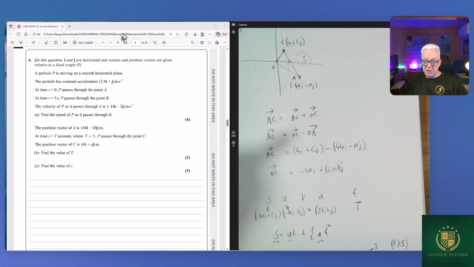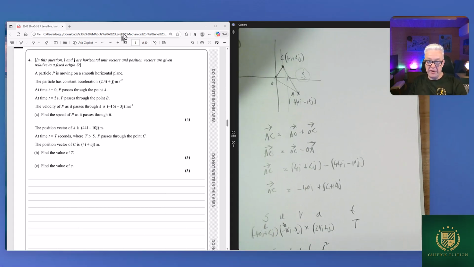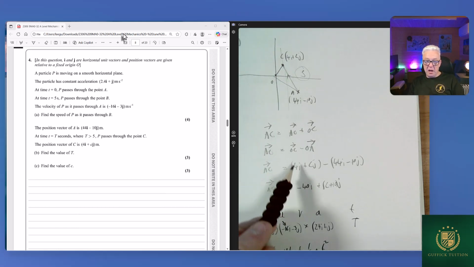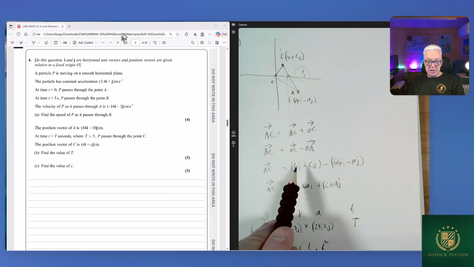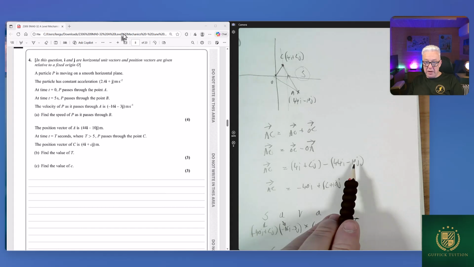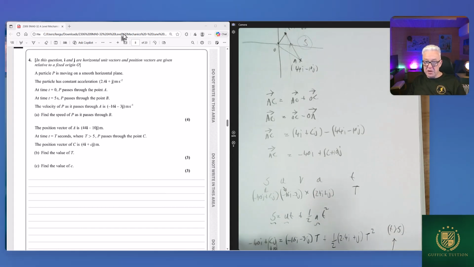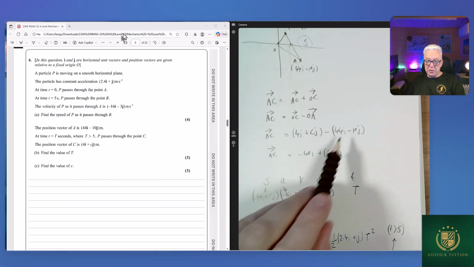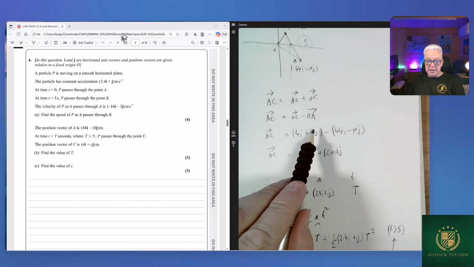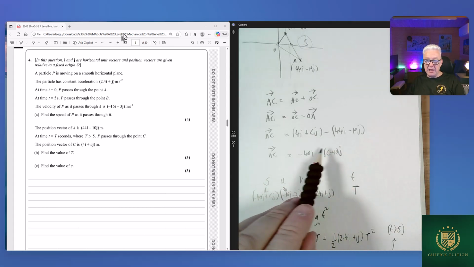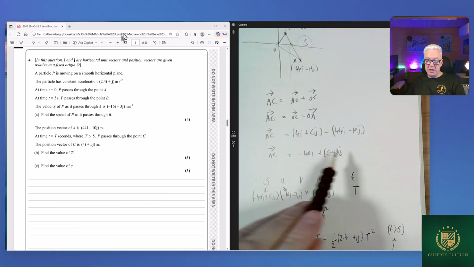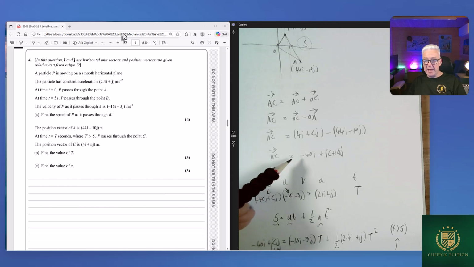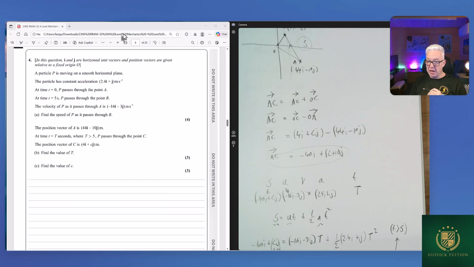So we've got that to go from A to C, our vector is going to be OC minus OA. So there's our OC and there's our OA. We're going to take those away from each other. So 4 take away 44 is minus 40, and C minus 10 is going to be C plus 10. So that's the position vector that gets us from A to C, which is going to be our S in our subsequent suvat.